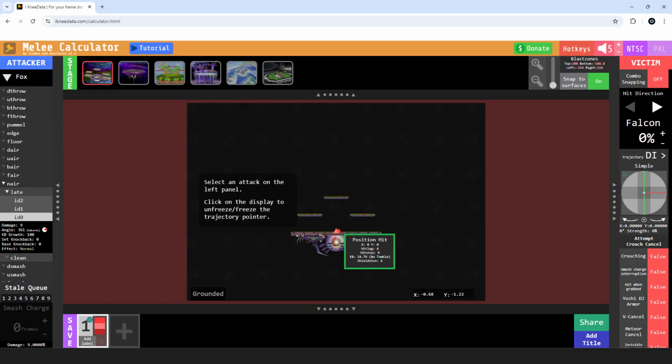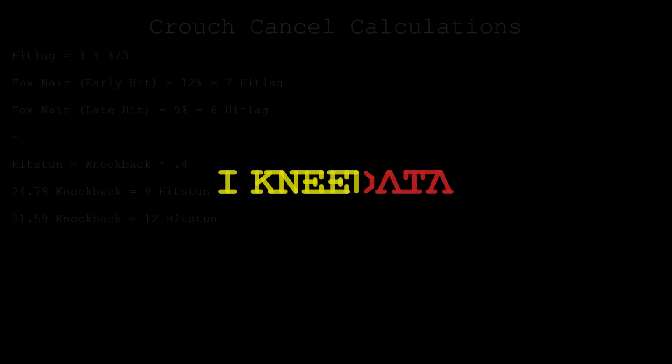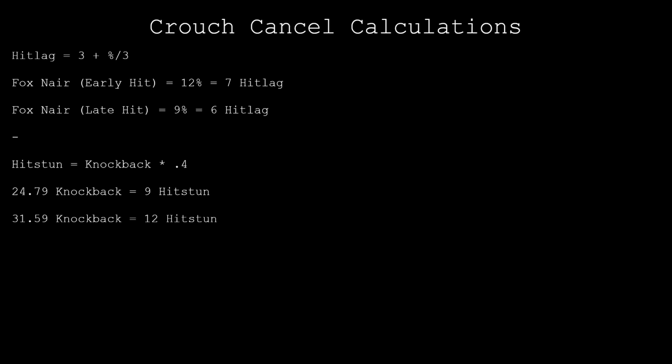As for knockback, this stat varies depending on the defender's percent. If Fox lands the late hit of his nair on a Falcon who's at 0%, it'll apply 24.79 knockback. However, if we change Falcon's percent to 9, then the late nair will apply 31.59 knockback. These values are derived from the calculator on ineeddata.com, which is a useful resource I've included in the video description. Next, it's important to know that hit stun is calculated by multiplying knockback by 0.4. This means that 24.79 knockback equates to 9 frames of hit stun, and 31.59 knockback equates to 12 frames of hit stun. I chose these values because they'll come into play later on in the video, so keep them in mind.